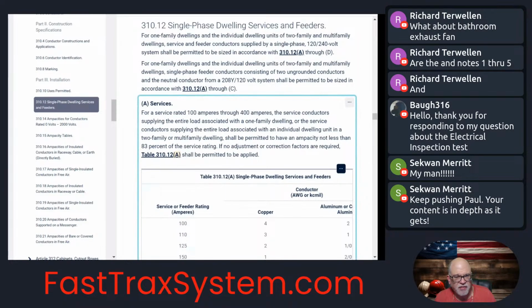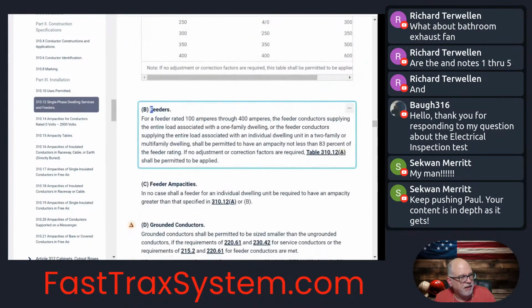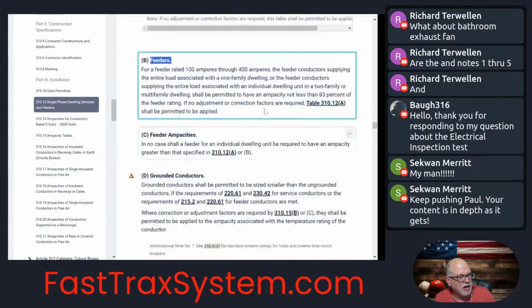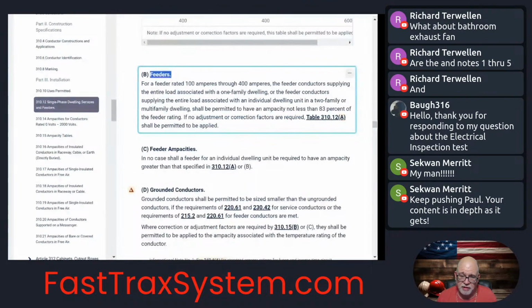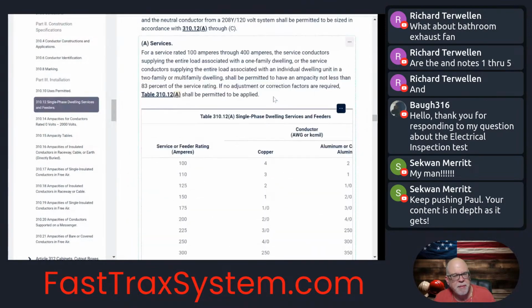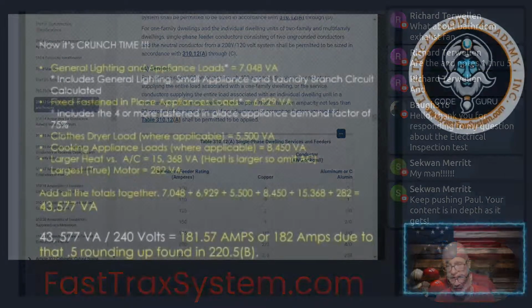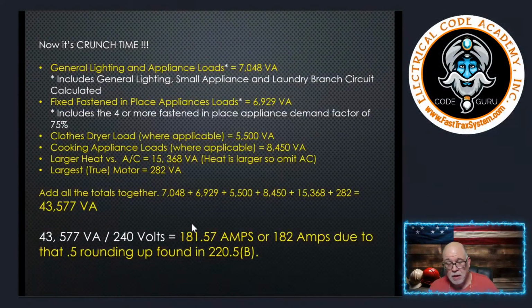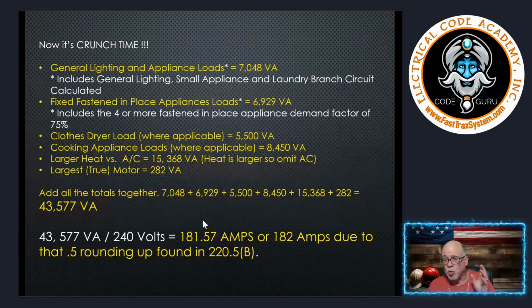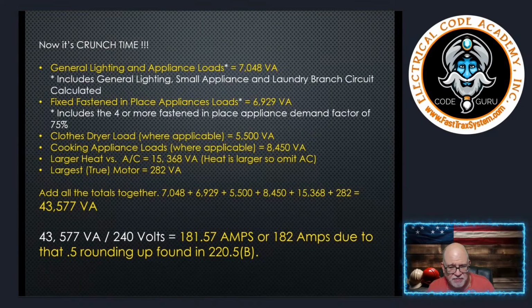Now that was for services, that's A, as you see right here, but there's also a B for feeder, typically the same rules, 83%, that type of thing, all right? It's not brain surgery when it comes to that. Just want to make sure you know to apply it, okay? Now, how do you do this, to show you this works? How do you do this if I didn't have this nifty table? Well, again, it's pretty simple.